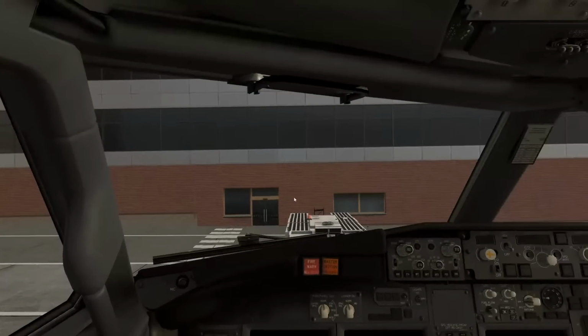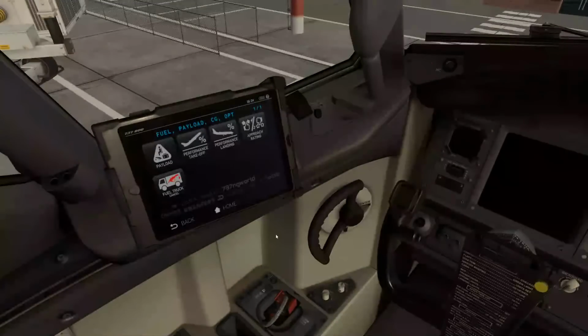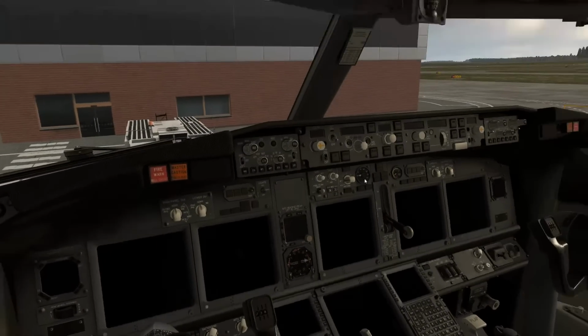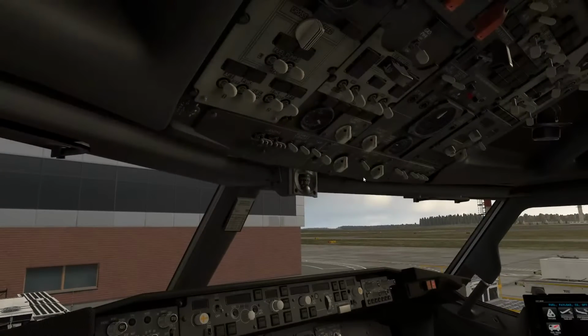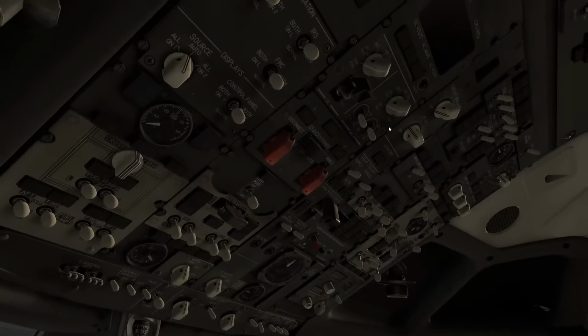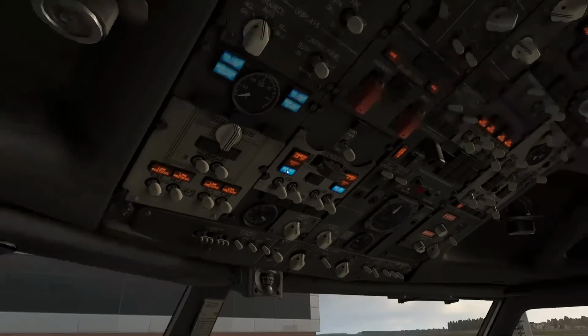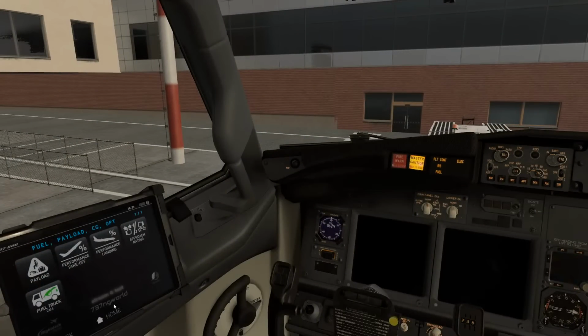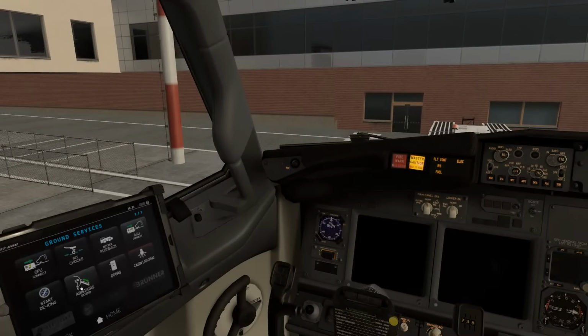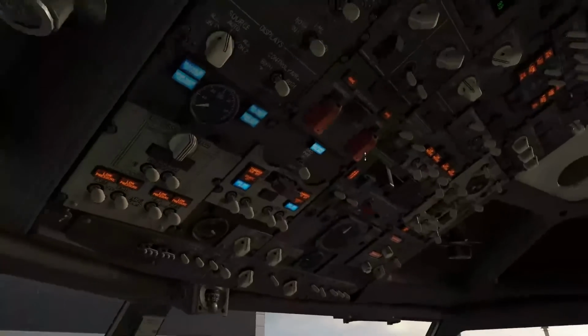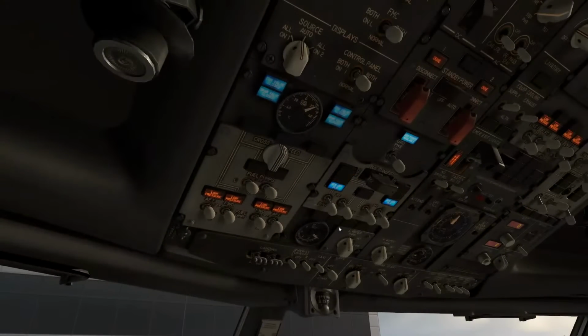So let's hop back into the cockpit, and everything looks good here in terms of our payload and fuel. Ground, flight deck, fuel is all loaded up and you are good to go. All right, thank you very much for your service. We're going to come here to the overhead panel and turn on the battery. We're going to come to the ground services and connect the GPU. And now we can start the ground power. So the aircraft electrical systems are now powered up with ground power.